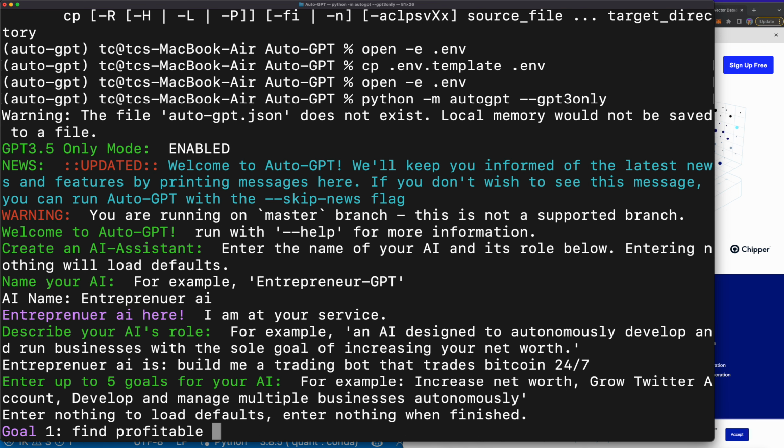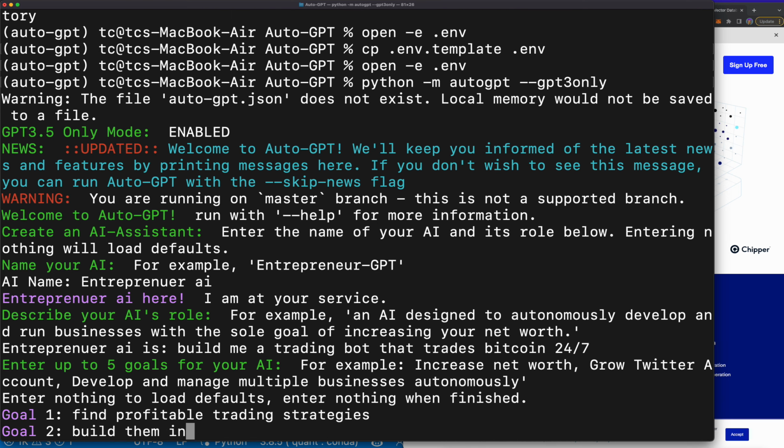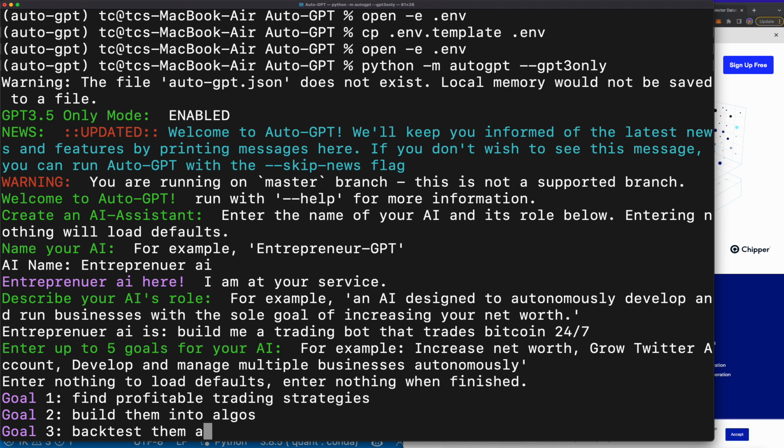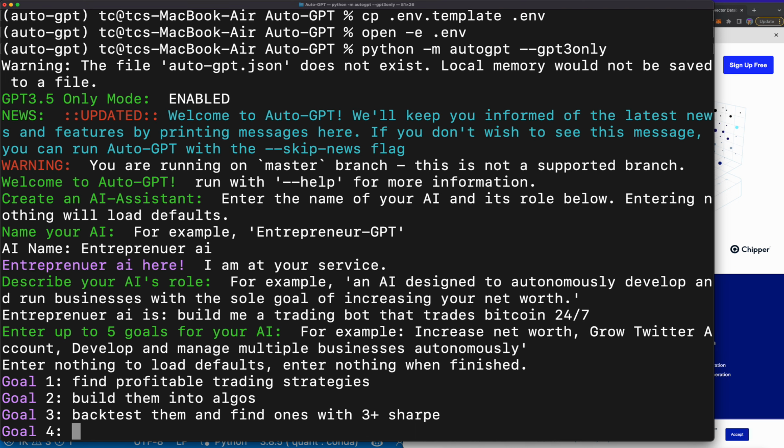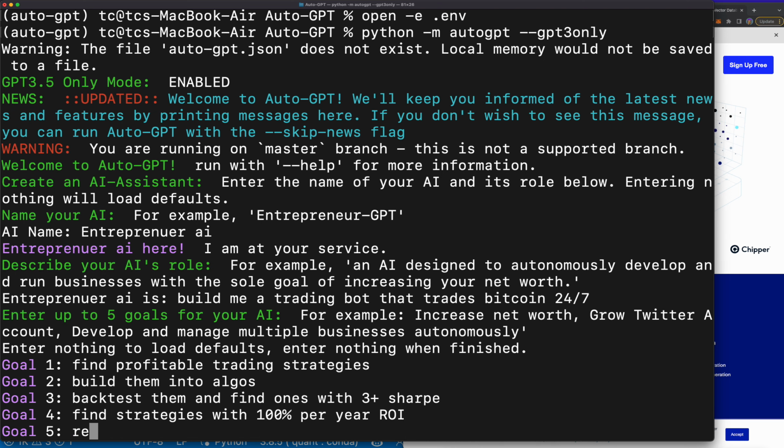Find profitable trading strategies, build them into algos, backtest them and find ones with 3+ Sharpe, find strategies with 100% per year ROI, report back with the top 10, and you're good to go, and you're all set up.